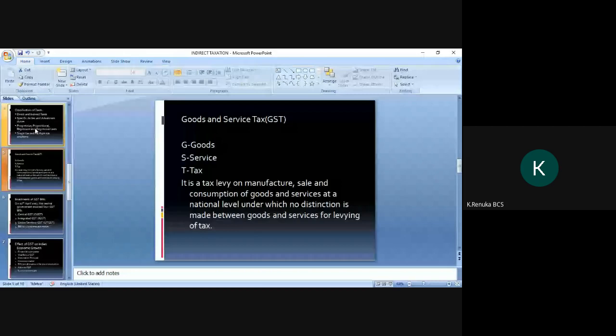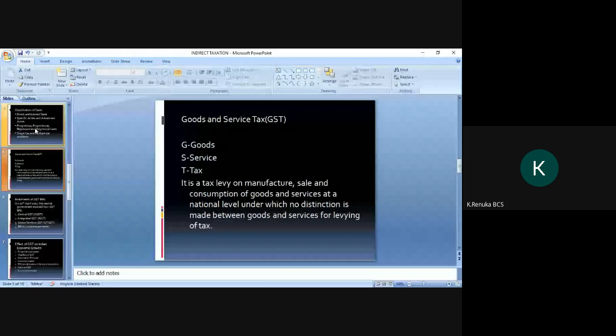So the origin of GST is tracked back to July 17, 2000, when the government of India set up an empowered committee of state finance ministers, and all the honorable state finance ministers, for uniform sales tax rates, phasing out of incentive schemes, switch over to VAT, reformation of CST. So VAT, value added tax, and reformation of the CST, central sales tax system. So identifying these two taxes, they have modified and made the amendment for the GST.